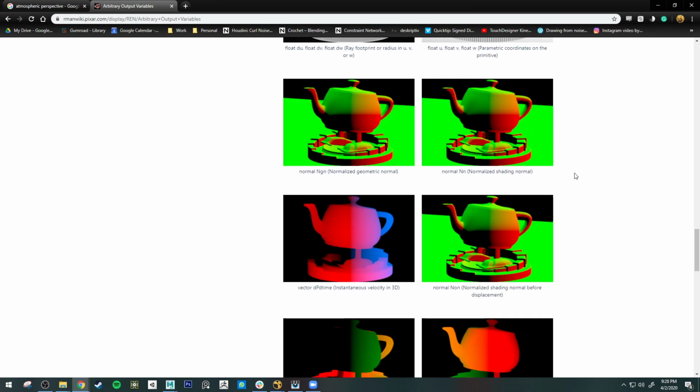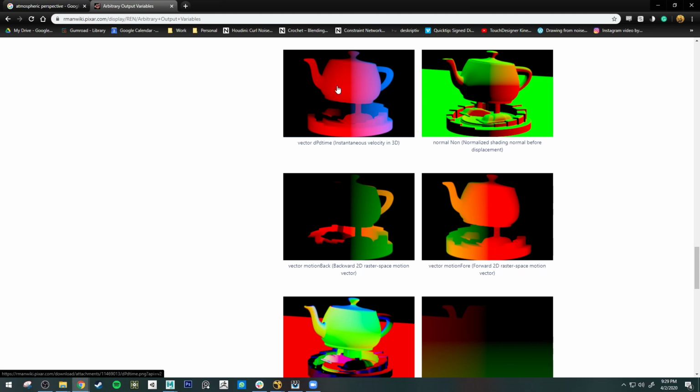Okay. We also have a normal pass, right, which is showing the orientation of parts of our polygon objects relative to the world. So are they pointing up and looking up at the sky, or are they looking down? That's the green channel, or the y-axis. And are they facing to the left or right, which is the red color, our x-axis? So you see it's red over here, it's pointing over here, and over here it's black, so it's pointing in this direction.